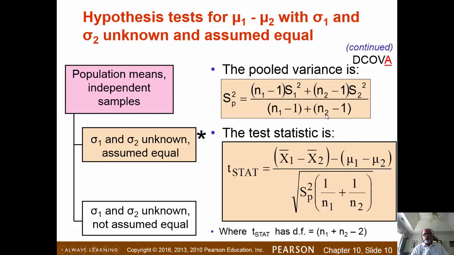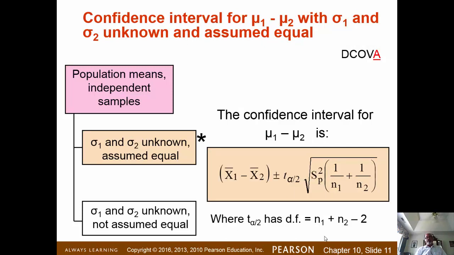So here is a formula for the pooled variance, how to pool the two sample variances from the two samples, and then use the pooled variance in your t-stat. And the degrees of freedom is n sub 1 plus n sub 2 minus 2. And then we use the t-table or we use the p-value to conclude the test. And we can also develop a confidence interval by going x bar sub 1 minus x bar sub 2, plus or minus the t-table value times the pooled variance based standard error. So this will be our margin of error, and then we'll have the lower and the upper confidence interval limits.